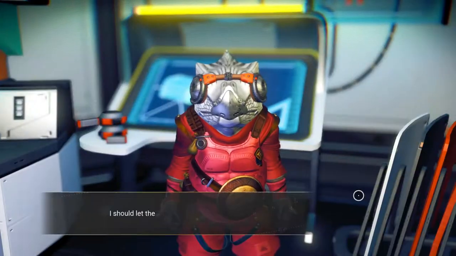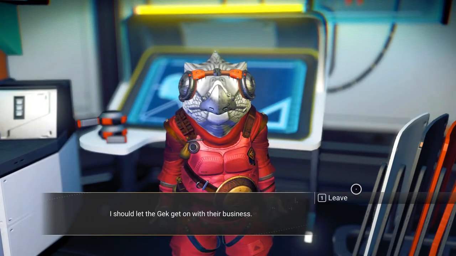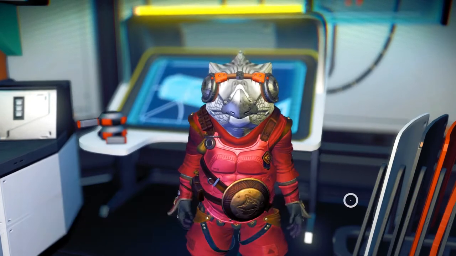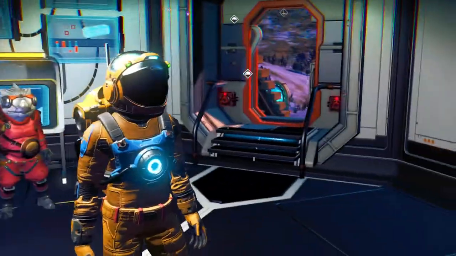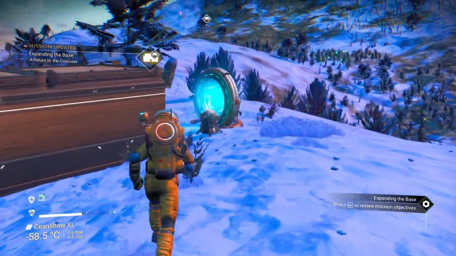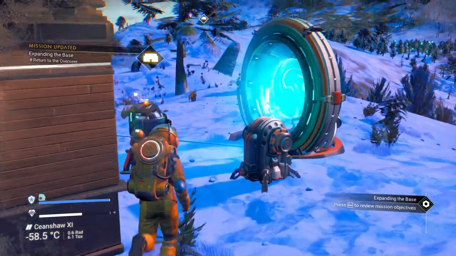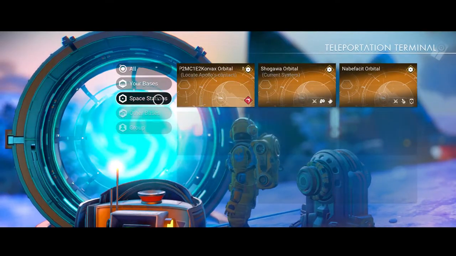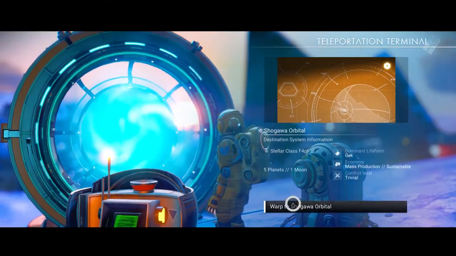And I have a lot of storage containers I can make. I'll need room for that and power. I should let the Gek get on with their business. Leave. All right, let's teleport to this system space station. Current system. I don't know why it still says Apollo's contact, as I think his contact is at my base now.